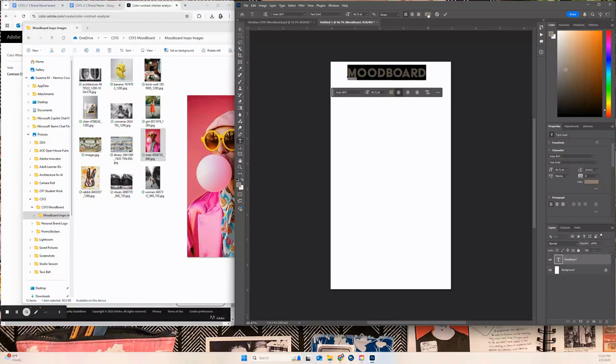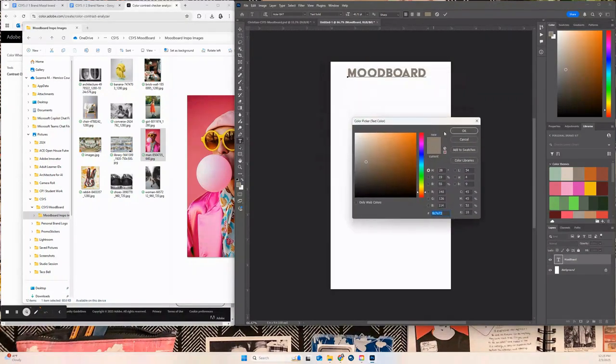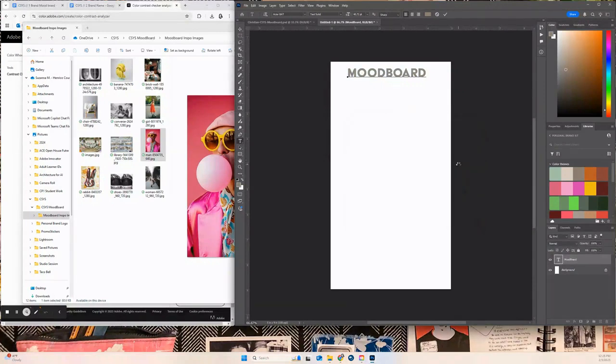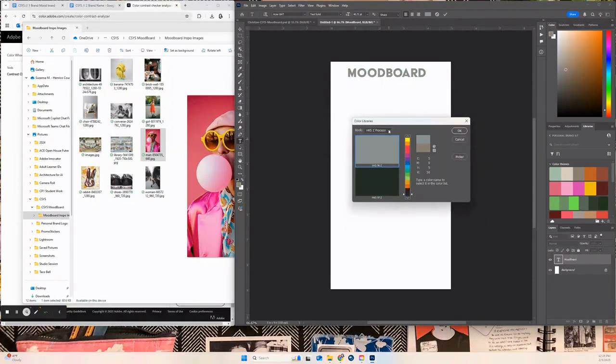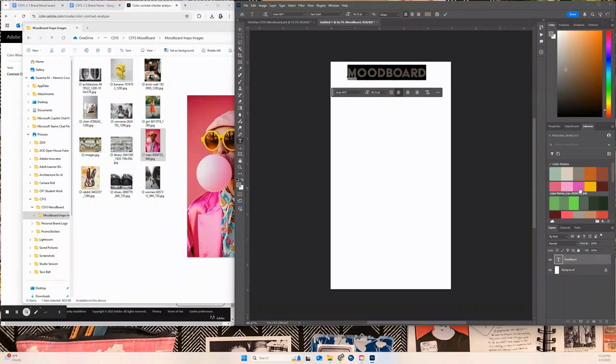So up here at the top, I've got swatches, but I also can go to library and I can click on one of my colors. Oh, maybe, there we go. Color libraries, there we go. And then I can click on one of my colors that I selected. Should be able to.